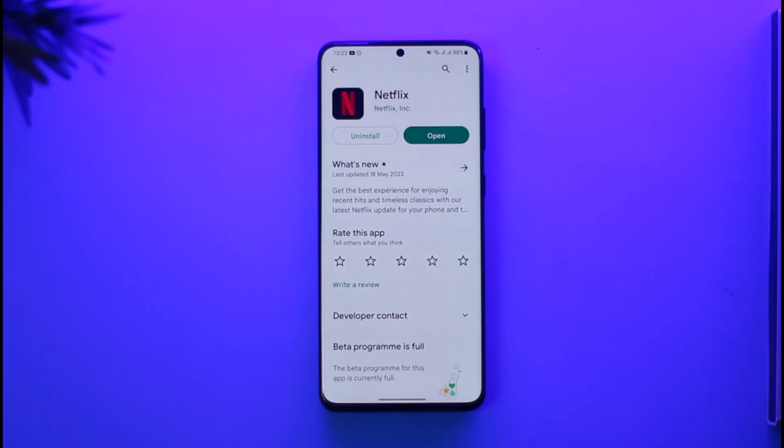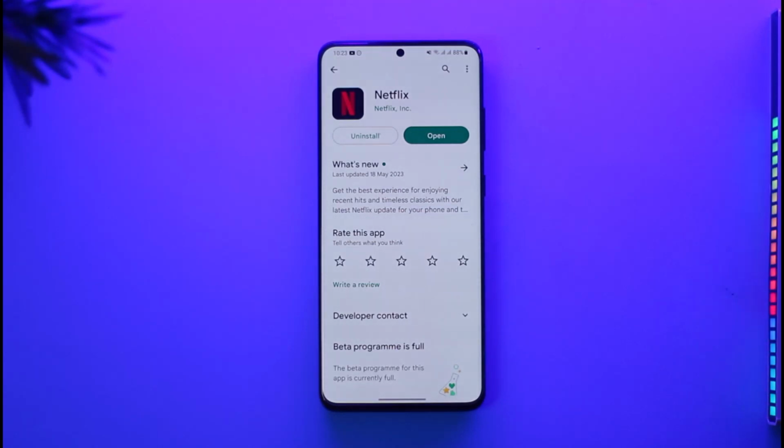If you'd like to change your region on Netflix, let's say that you're trying to watch something that is not available in your region. That is because Netflix does not have the license to stream it in all areas. That's why they will not be able to stream the movies for you. That's why each country has their own Netflix account and their own way to subscribe to the premium membership.